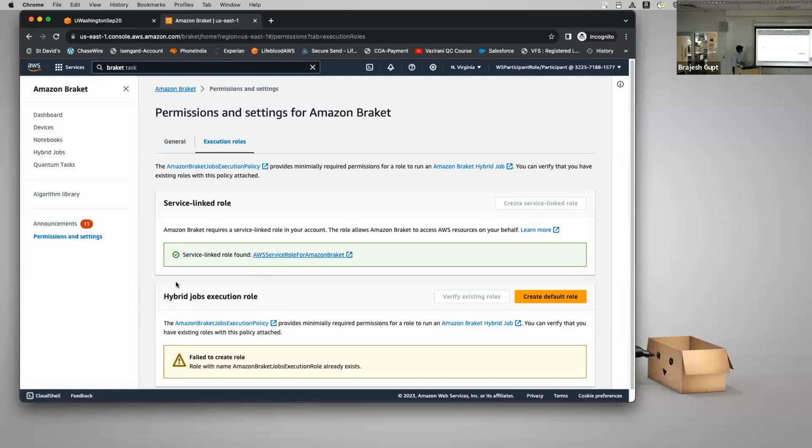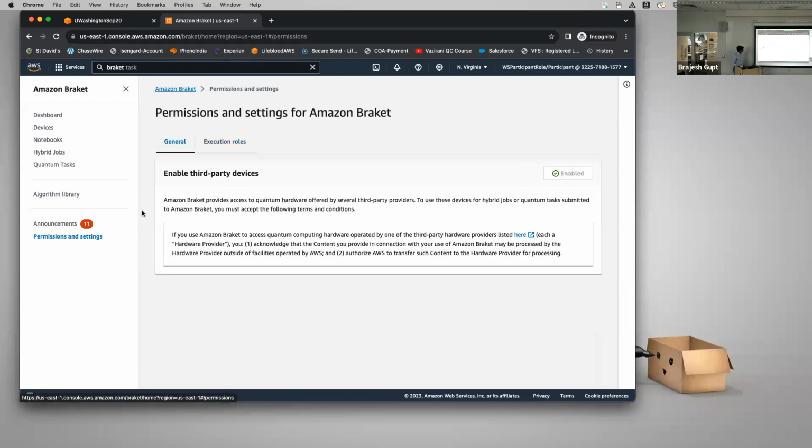Let me go through this again. If you are on the Amazon Braket console with these menu items, dashboard, devices and so on, click on permissions and settings. In general, enable third-party devices. Make sure that this button is inactive.